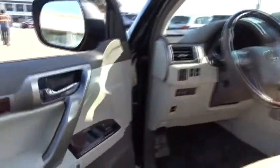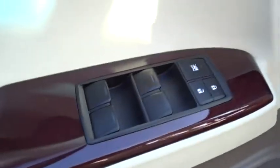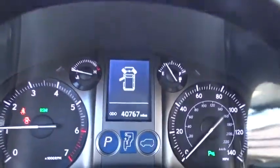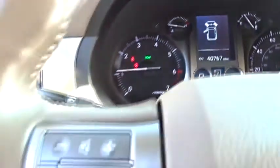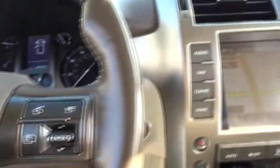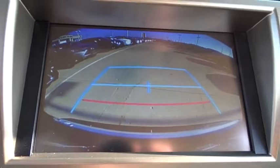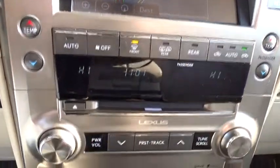This vehicle has less than 45,000 miles. Here are some of this vehicle's great options: anti-lock braking system, traction control, steering wheel audio controls, power passenger seat, stability control, keyless entry, backup camera, Bluetooth, leather-wrapped steering wheel, adjustable steering wheel, power steering, cruise control, auto-dimming rear view mirror, keyless start, aluminum wheels, four-wheel disc brakes, floor mats, four-wheel drive, rear defrost.